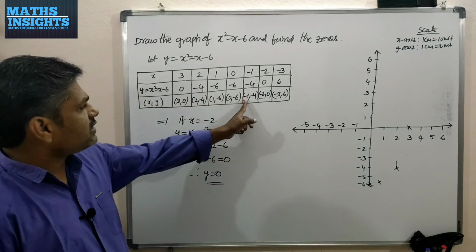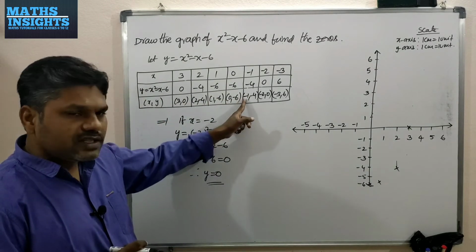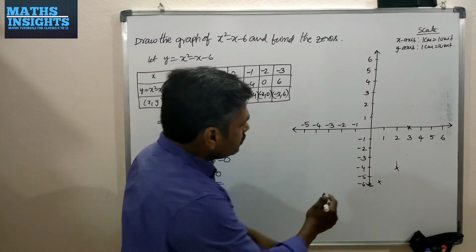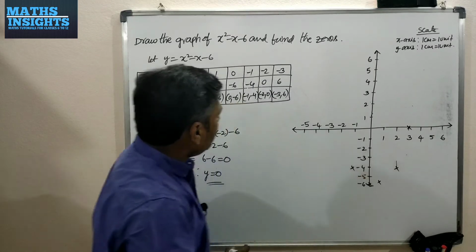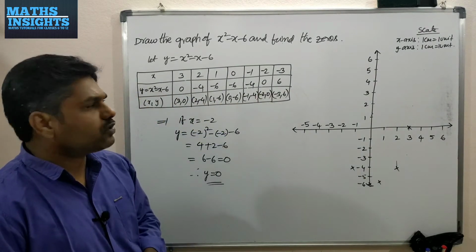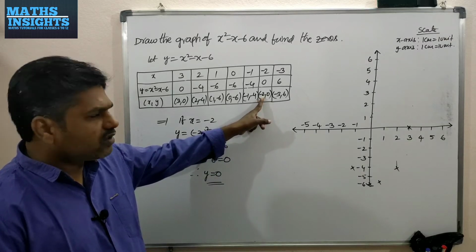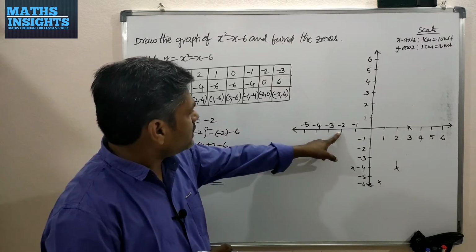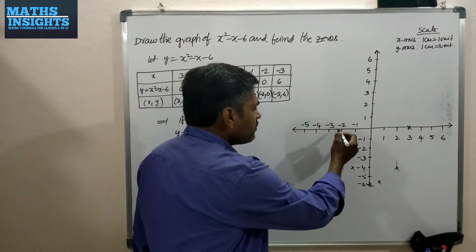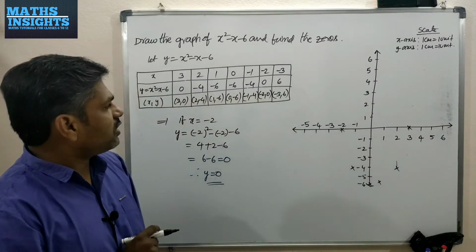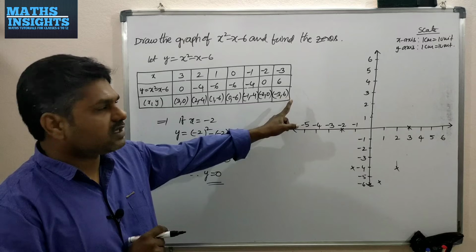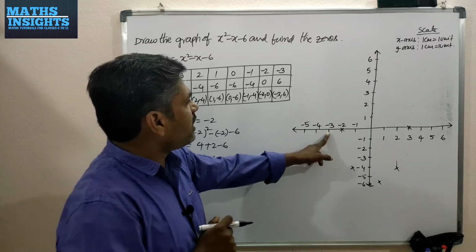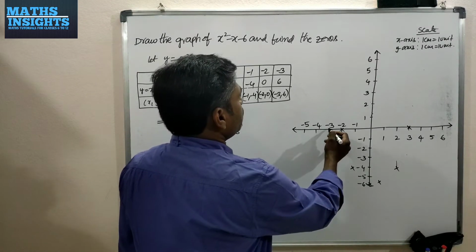And next one is minus 1 comma minus 4. Minus 1 is x. See, minus 1 is here and the y value is minus 4. Coming down, you could find it here. Okay. And the next one is minus 2 comma 0. Minus 2 is x, 0 is y. Where it is minus 2, this is minus 2, and y is 0 means that point will be on the x-axis. So it will come here. Next, minus 3 comma 6. Minus 3 is x and 6 is y. So you may find the point here.